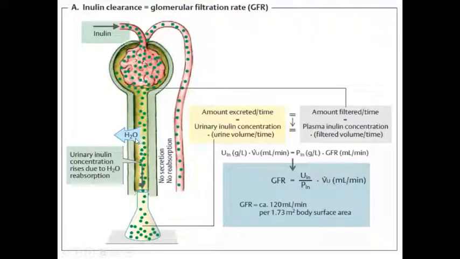So now I've already told you that inulin can overestimate the glomerular filtration rate. Why? It's because the concentration of inulin in the urine is going to increase due to water reabsorption. So here in the kidney nephron, you are reabsorbing a lot of water. So the concentration of inulin is increasing. So when you compare the concentration of inulin in the urine sample with that which is just being filtered here, it will be different. Here it will be more as compared to that which is being filtered here because of that effect.